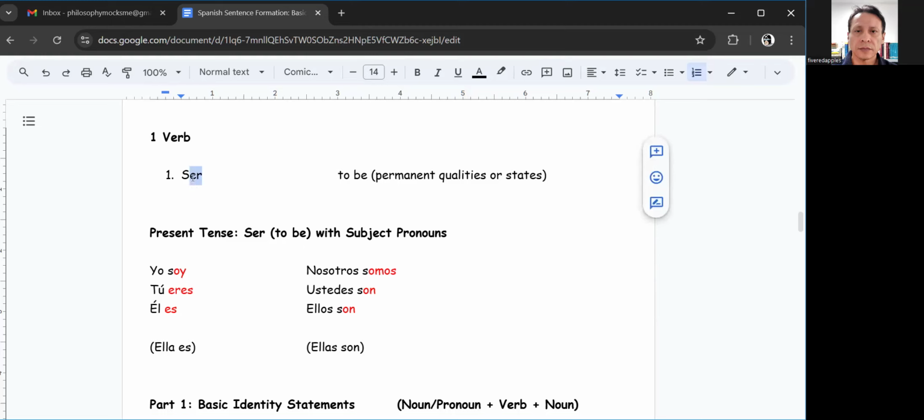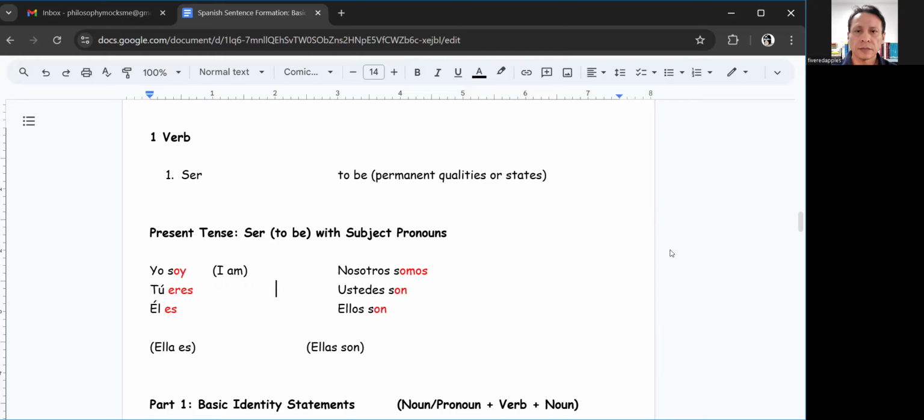So normally you chop off the ER and you add the personal endings, which you see below in red. So for ser, the S would be the base or the stem, and then you add the personal endings. But ser is really irregular. So the first one is soy. You can see that the S is going to be the base, but the first person, yo, is the OY. So it's yo soy. I am. Yo soy. I guess I can type it for you. I'm in my Spanish keyboard. Let's go to English. So this is I am.